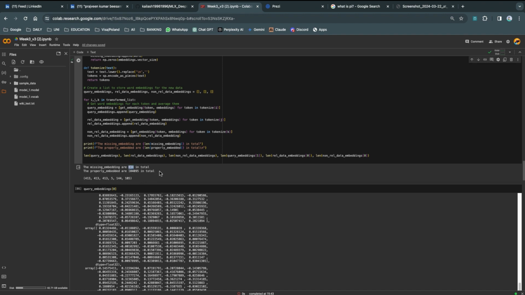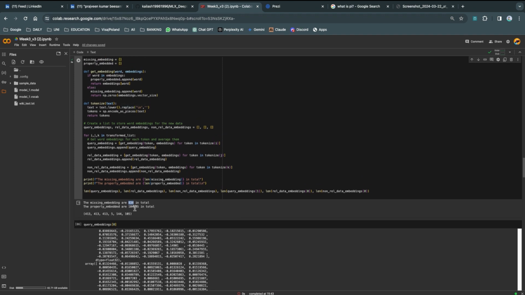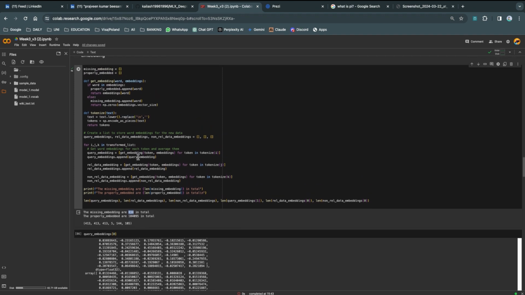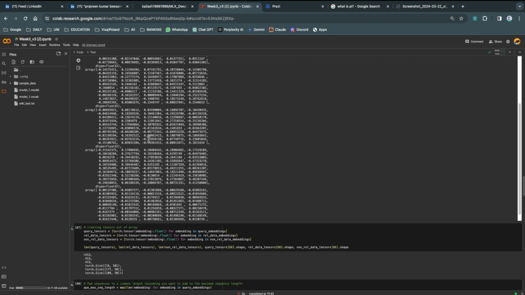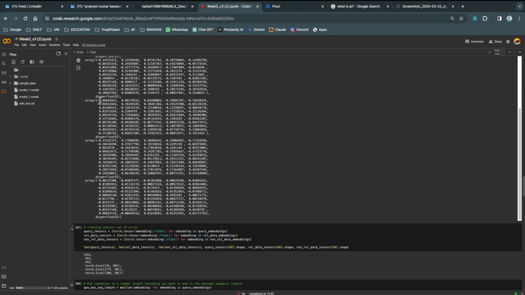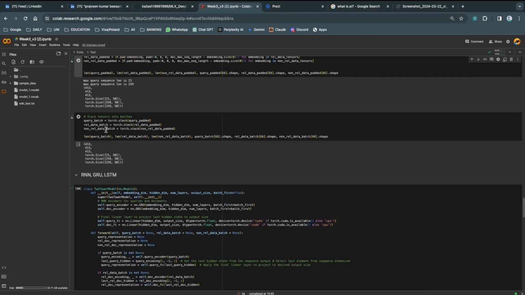I couldn't find embeddings for 834 words, and for 104,000 words I was able to find the embeddings. For the ones I couldn't find, I have used zeros as the embedding. The embeddings look something like this. I have created a vector size of 50, and it is converted into tensors. I have padded it to the maximum length, and then I have batched it.